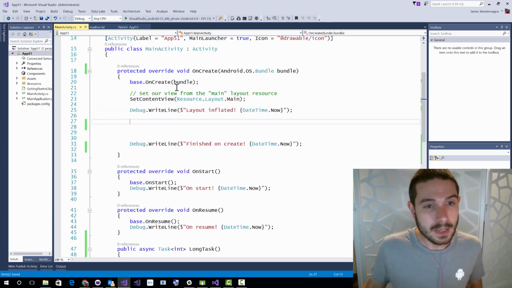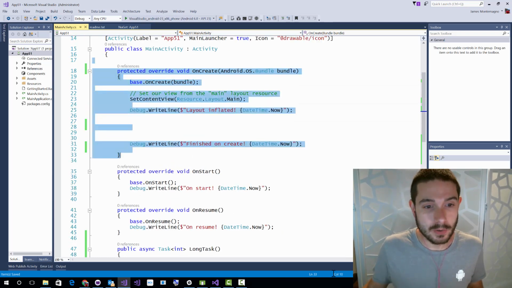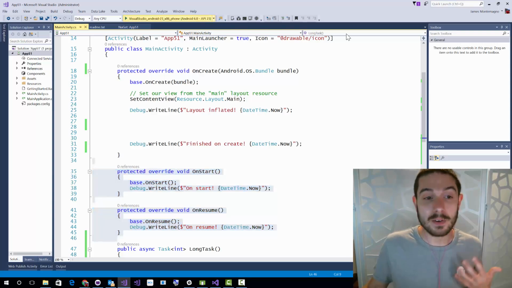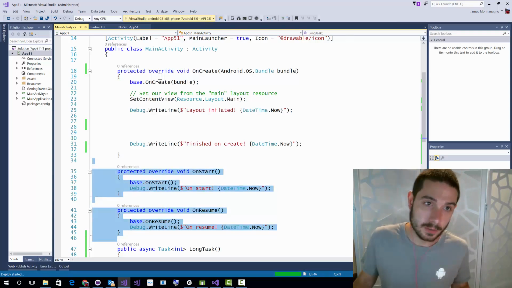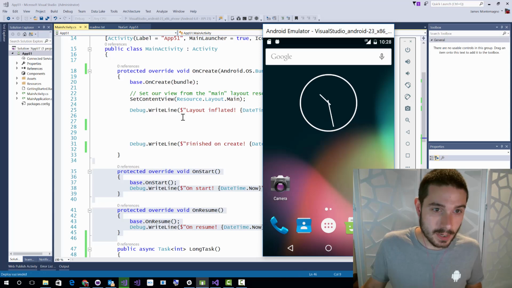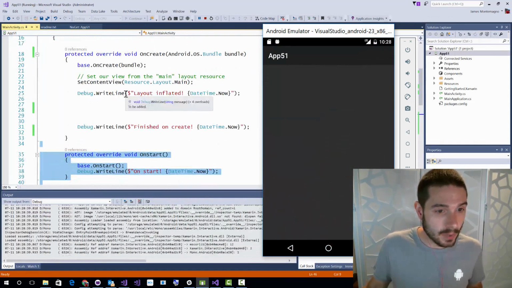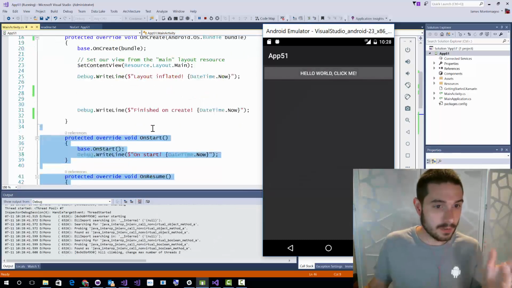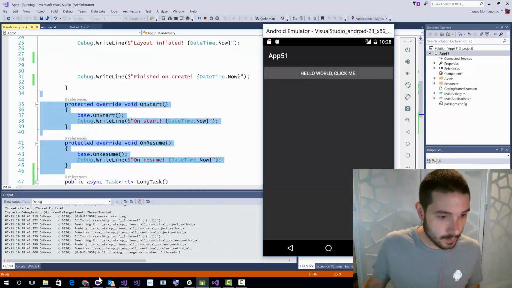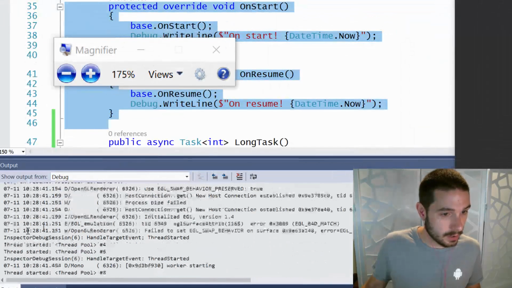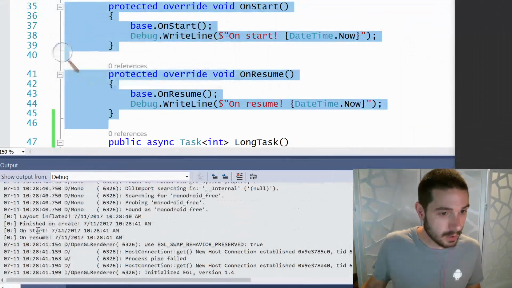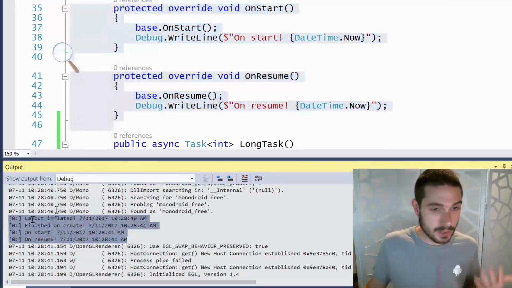So here's what's going on. Here's an Android application, right? We have an OnCreate, an OnStart, an OnResume. Everything looks butter right here. What happens here is I start to come in and I have an OnCreate and I have a void. What I want to see here is that the layout's been inflated, finish creating, OnStart, OnResume. And that would be a lovely, beautiful world. And in fact, if we look over here in our threads and everything going on in our output, we have specifically those four calls. Everything is great.